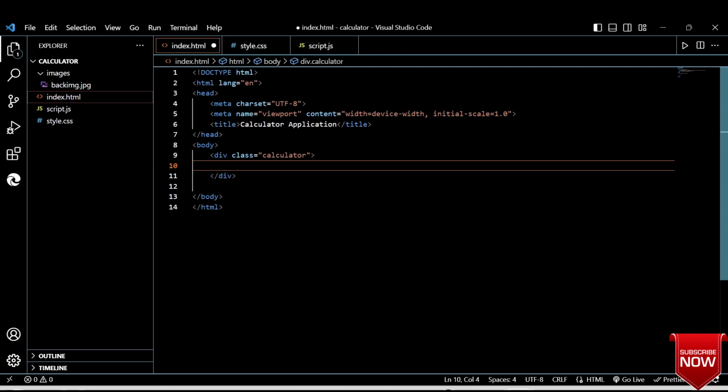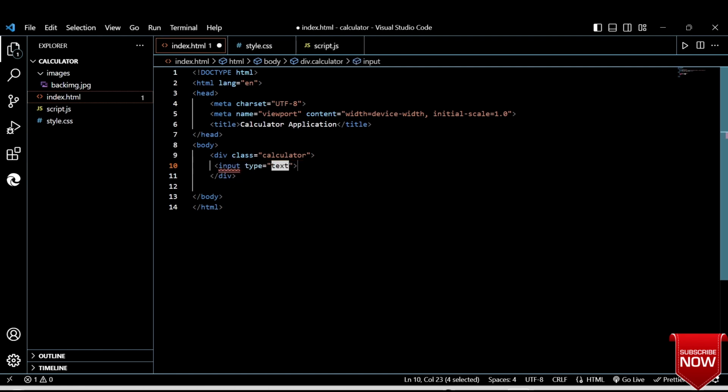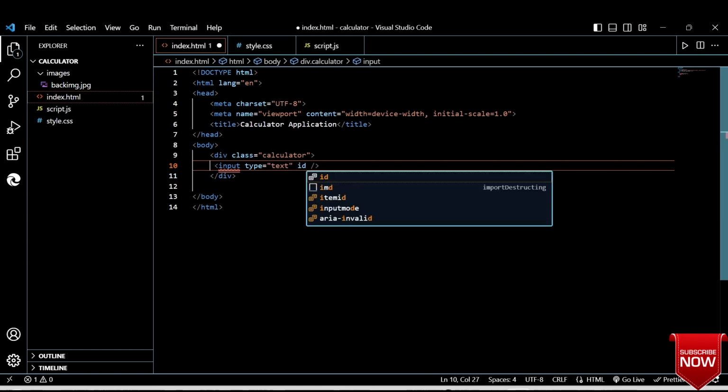And then I am giving one input tag. In the input tag, the type I am giving text, and also I am giving one ID.